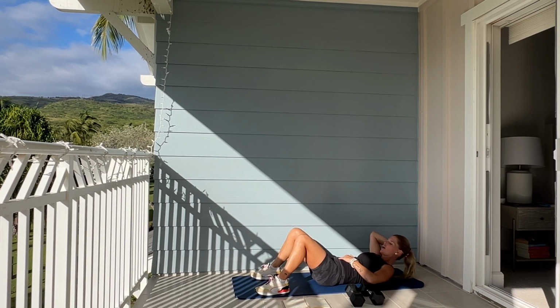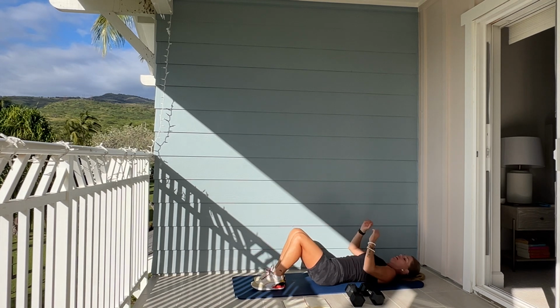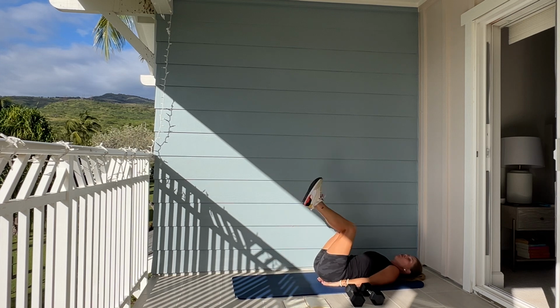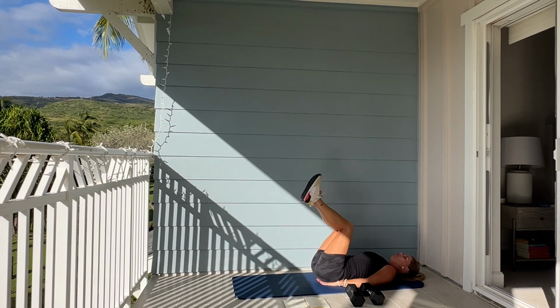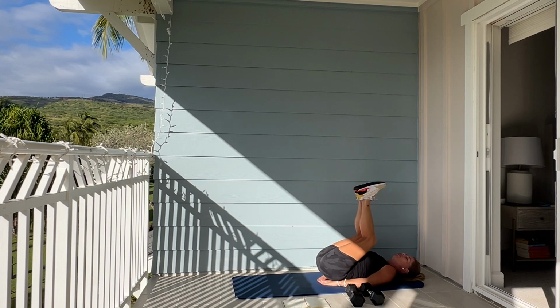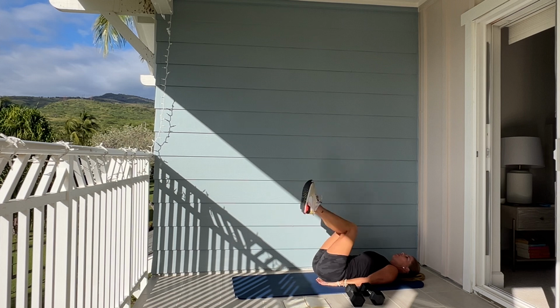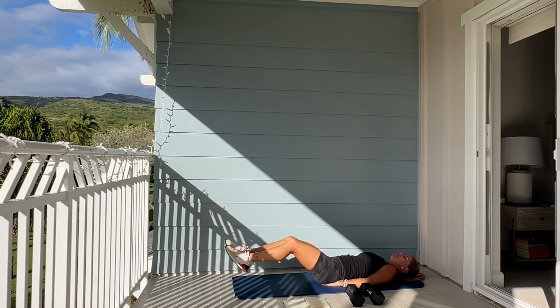All right, good job. All right, next we're gonna go into tuck-ins. We have 20 tuck-ins. So we're gonna place your hands onto your lower back, and then we're gonna bring your knees into your chest. Now, if you're just beginning, you can bring your knees in and just lower, in, and lower. Now, as you get a little bit stronger, we're gonna take those legs all the way out. Bring the knees all the way into the chest. We're doing 20.